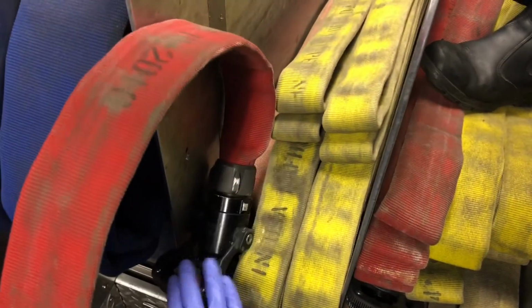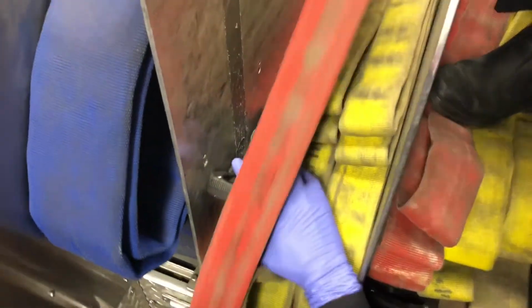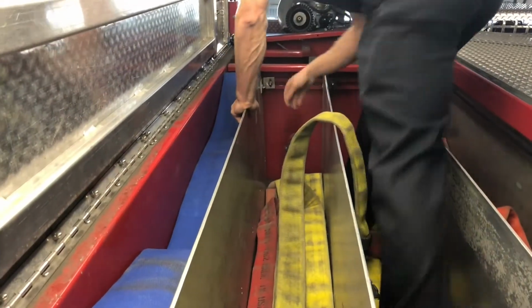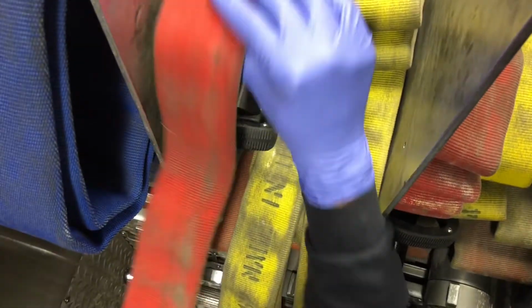To finish the hose load, we will create a 100-foot attack bundle. This is also an accordion load or a Minuteman. Start by placing the nozzle just inside the hose load so that it does not stick out too far. We're going to use the second to last tape marker, as this attack bundle should be 7 foot 6 inches long.